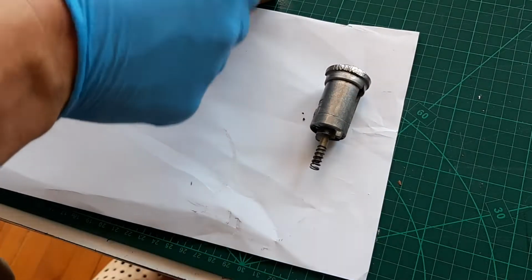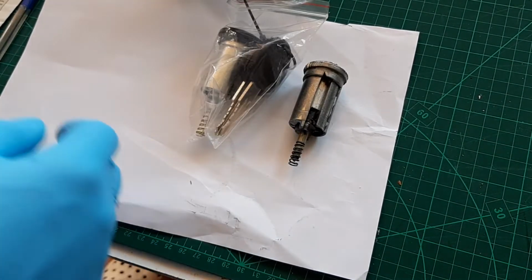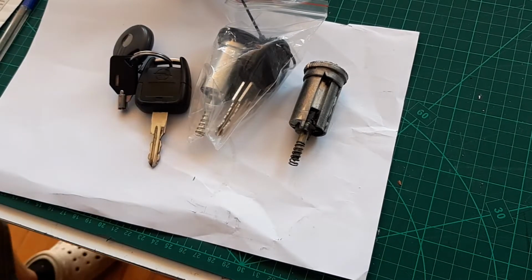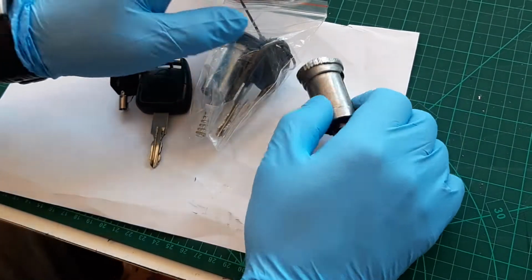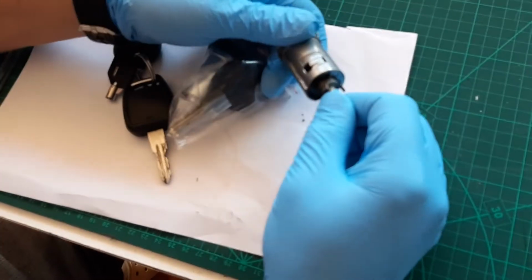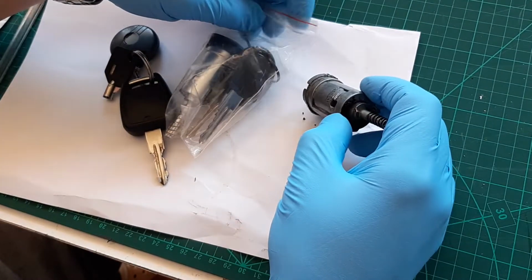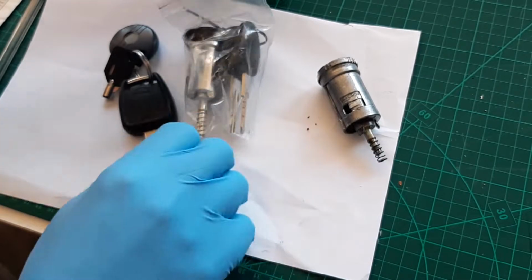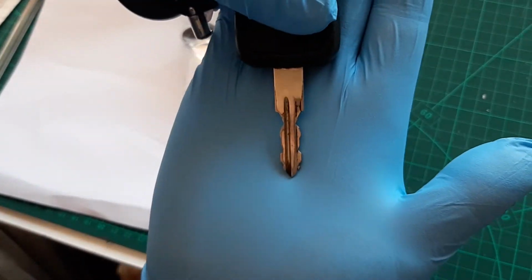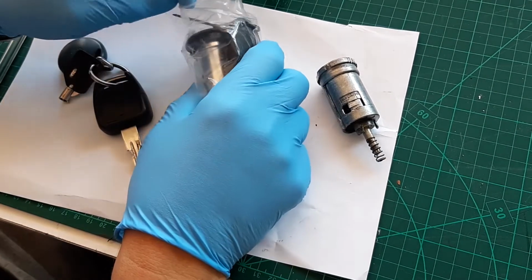Oh, me fixing everything, because there is always something to be fixed. Ignition barrel on a German Opel Astra, Vauxhall Astra, whatever you want to call it. I think it's pretty much very similar for all of the Vauxhall Opel cars and most of the cars really that have this type of key. If you have this type of key, it should be very similar.